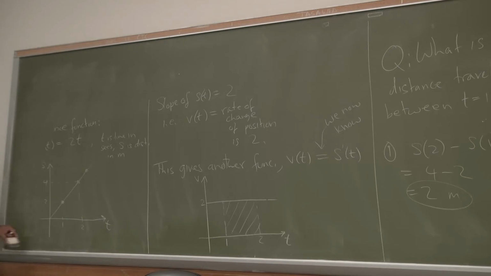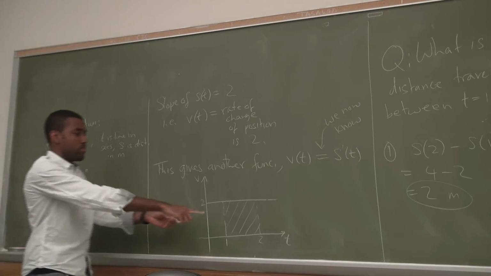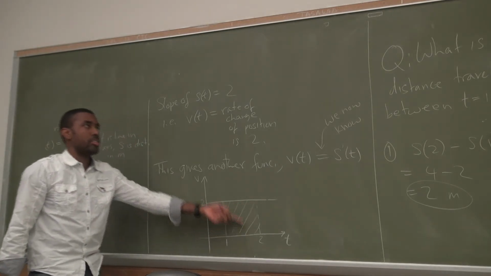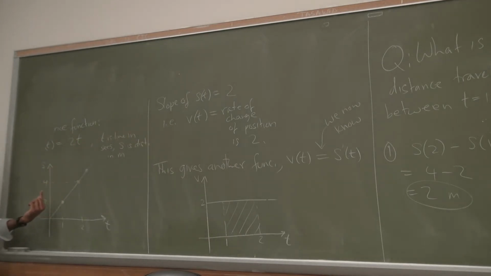So you got the area under that and you figured out how long you traveled? Yep. So this is a function, I take its derivative, it gives me the velocity. But then I take the area under the velocity, it tells me again about this guy. That's the distance traveled? Yes, this is the distance function.